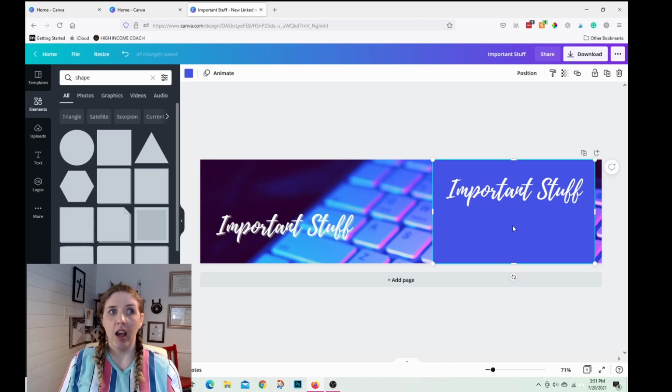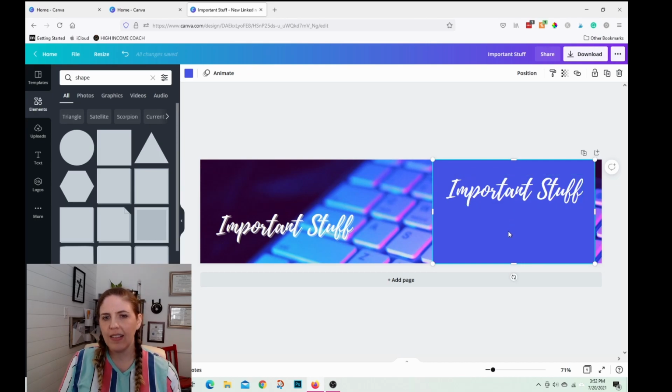You could write your job title. You could write that you're looking for work. You could write that you'd love people to check out your website. Whatever you're trying to draw attention to, remember that the banner is the first thing that they see when they come to your profile. So you can take advantage of that space in a variety of ways by adding words to your LinkedIn banner that you're designing on Canva.